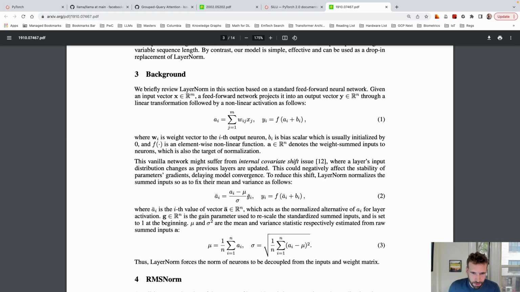I don't know if the G term is all that common, but nevertheless, you're taking that and then you also pass it through another function that allows the model to undo that scaling.